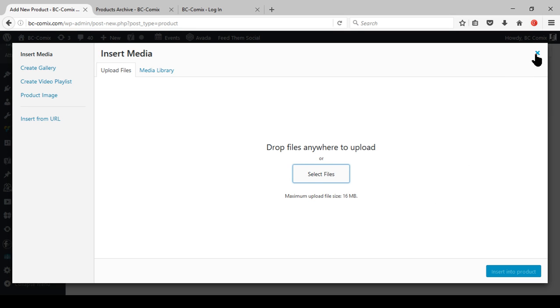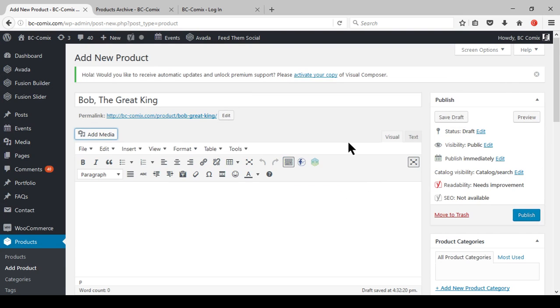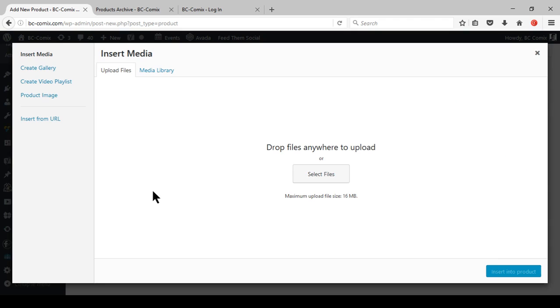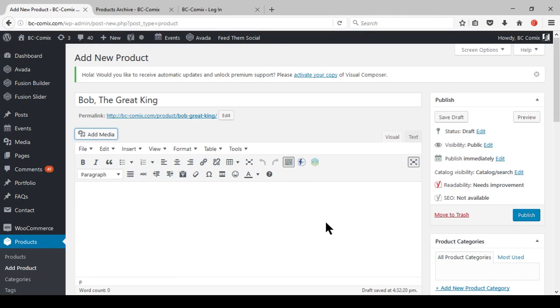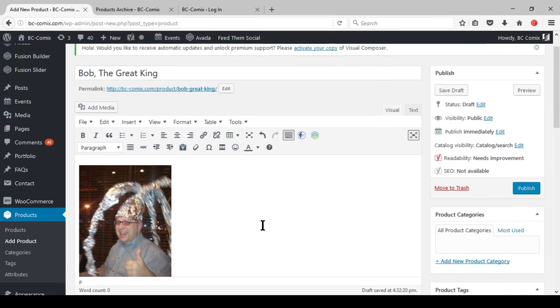We're not going to do that though. We have tons of images. We're going to go ahead and close that. Didn't mean to do that. We're going to go back to the media library, and we're going to sell this. When you upload the image, the URL will be automatic. The title will come from however you had saved, and you can add captions. Alternate text is recommended, and of course a description. And we're going to insert this into the product, which will post it right here in this field.